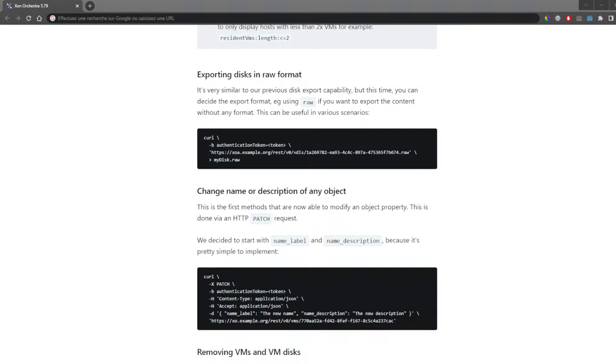You just end the disk UID with a .raw, and that will do all the work for you. And in the example with the curl, you can even, I would say, send the results of this into your raw file, and again, then you can do whatever you want with this file. So it's very flexible and convenient for anything you might want to do with the disk itself.